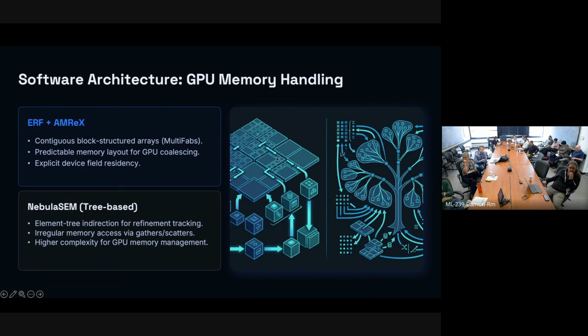Here I'm showing, by the way, this slide is created by an AI, so this is an AI in this presentation. I really like the picture anyway. It's demonstrating that ERF is using block-structured mesh refinement, while the tree-based is kind of messy. So each cell, whenever it's refined and coarsened, you have to keep that information later on. Like if you want to coarsen the mesh, you use a tree you stored on disk or in RAM to do that.